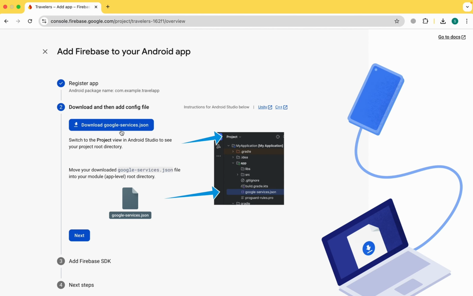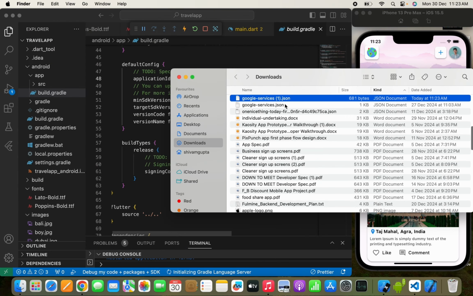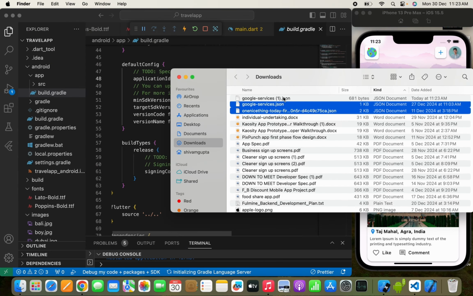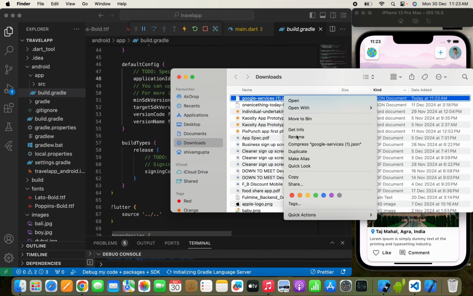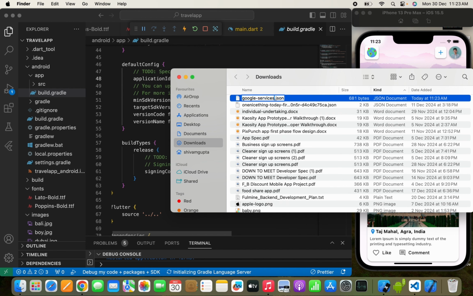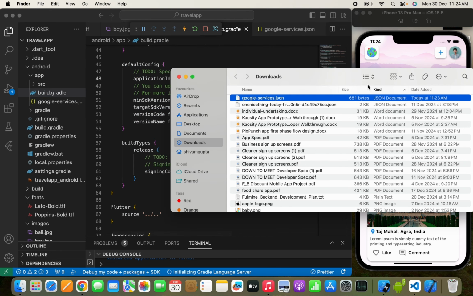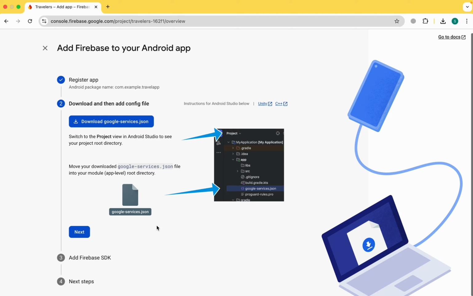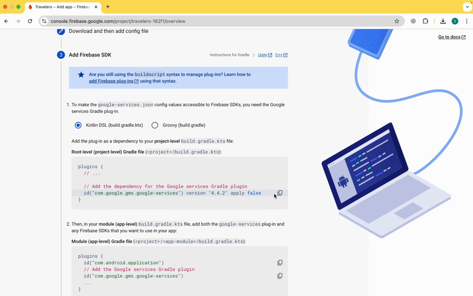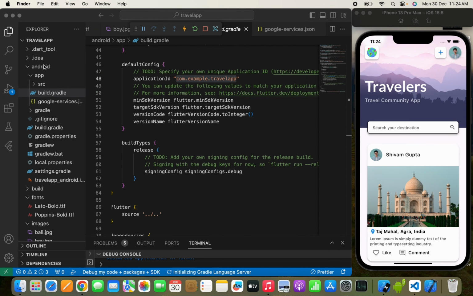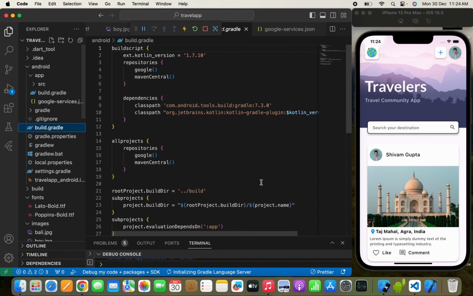So download this file, and once we get it, if you have any older file, then simply remove it and rename the file. So here I will rename the file as it is, and paste it in the Android app folder, and we'll move to the build.gradle again, not over here, over where, let me tell you. So we need to copy this first, and move to the Android build.gradle, and here we need to paste it in the class path.